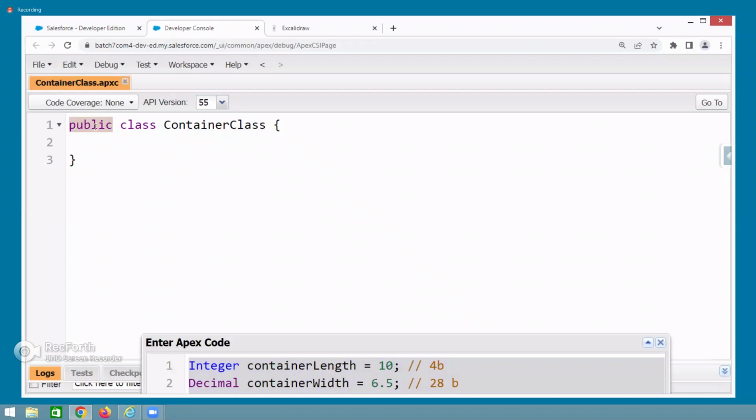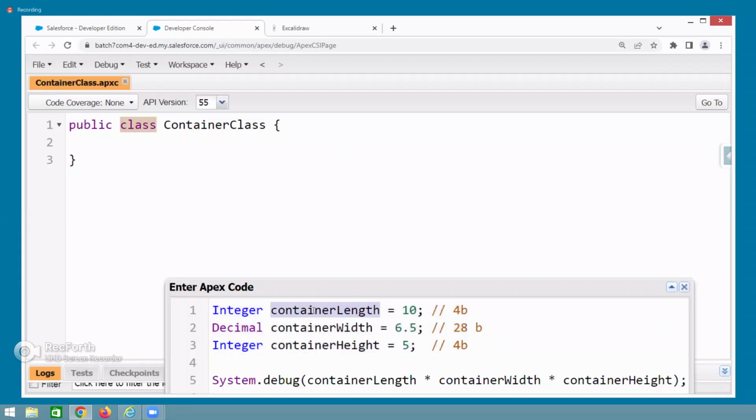Now, see, public, leave it as of now, I will explain it to you. Class is a keyword. For example, this container is a variable here, and here ContainerClass is a class name. Before that, we are telling it to go to the integer block.